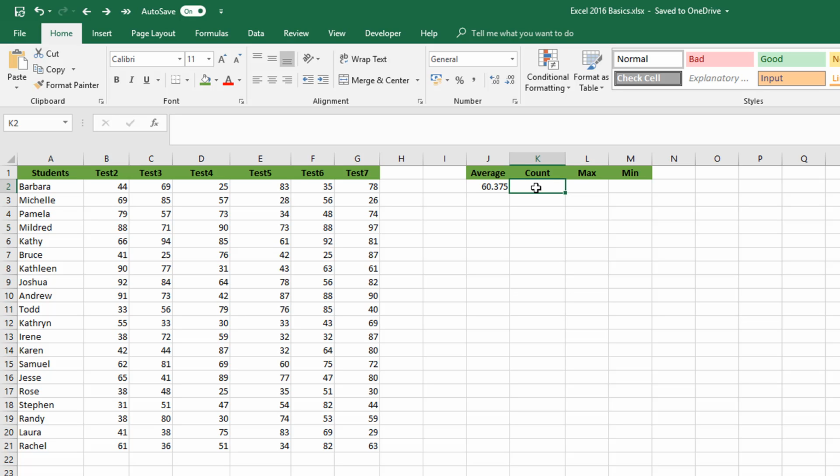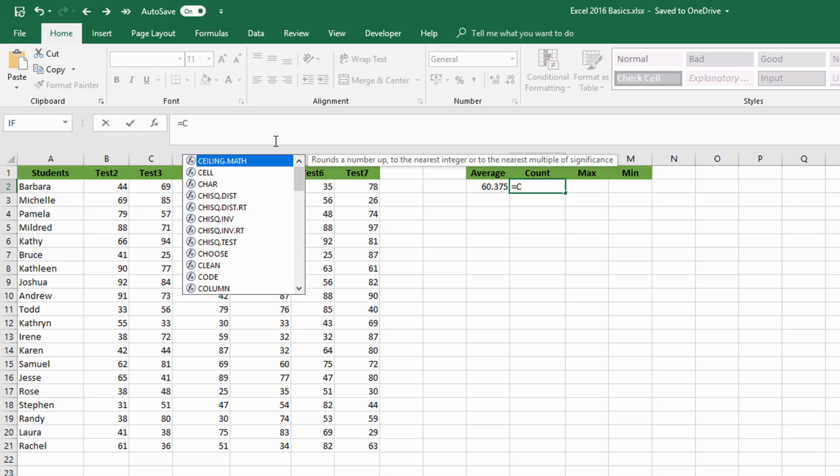So for the next one, count, we do the same: equal sign to specify the formula, and then C-O-U.